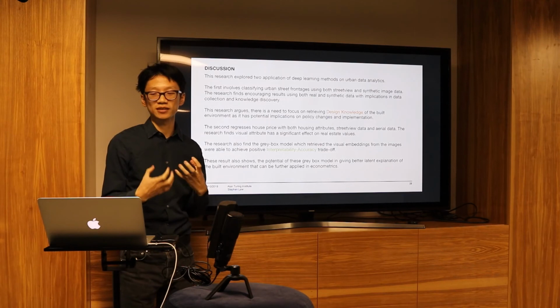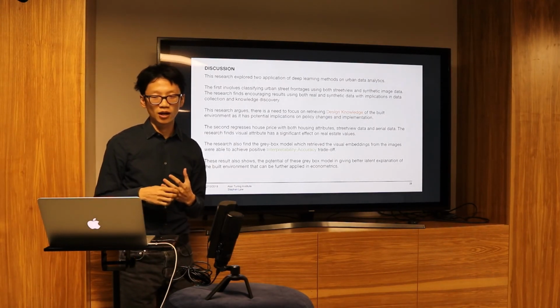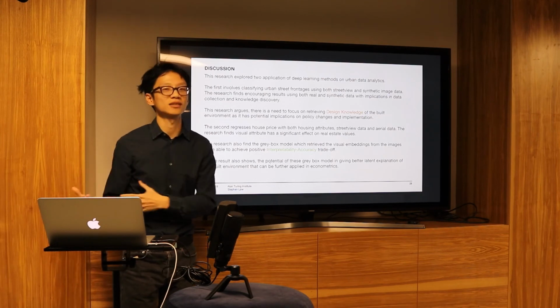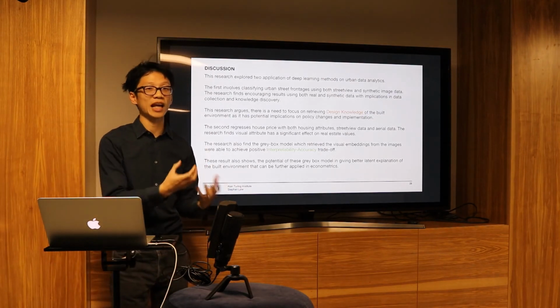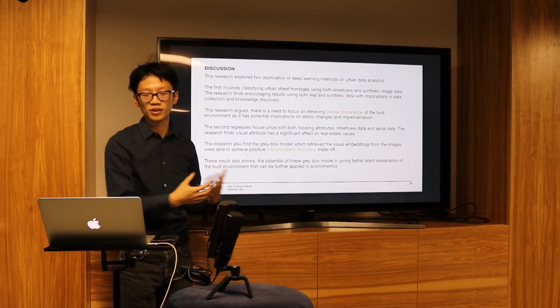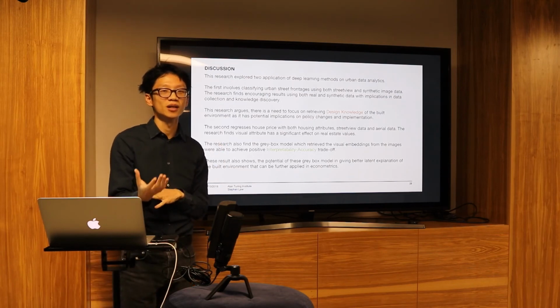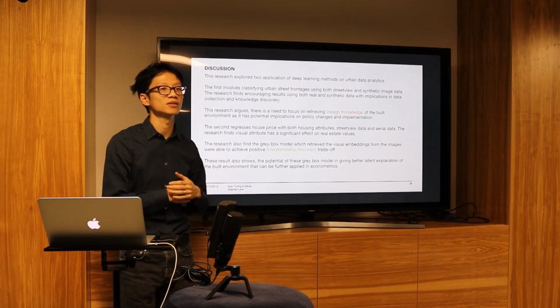What I mean is that we need to know not just how safe a street is, as in the street score, but what elements of the environment influence the street score, because there's not enough research into that, and you can then use these elements to make policy changes in the environment.